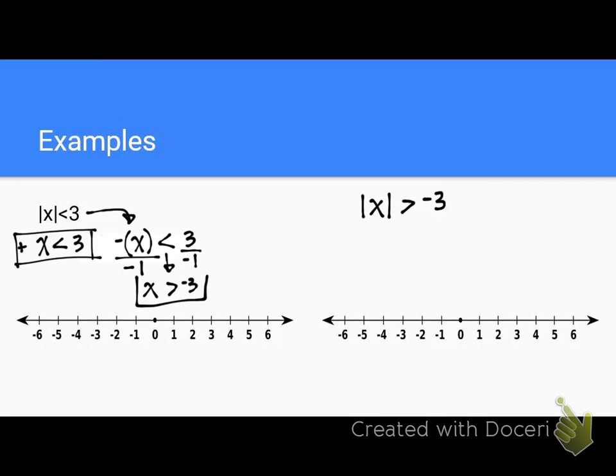Okay? Then we need to graph our solutions. So from Algebra 1, you should remember to draw a circle around the points where you're going to have the solution. So in this case, the first one is x is less than 3. Since it doesn't include the equal sign in its solution, it doesn't really include 3. It's saying it's less than 3. So we're going to leave the circle open. We're not going to fill it in like this. If it included the equal sign, we'd fill it in, but we're not going to do that.